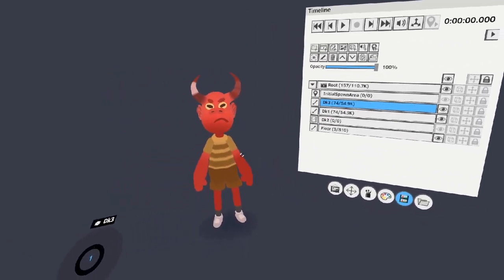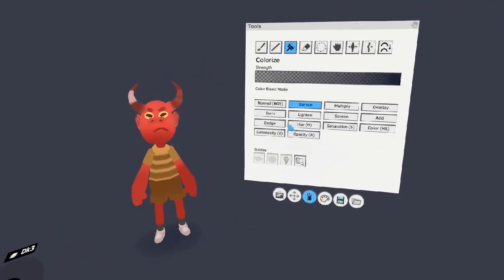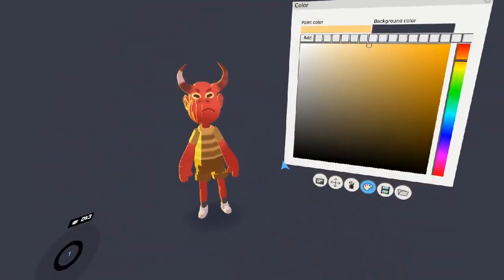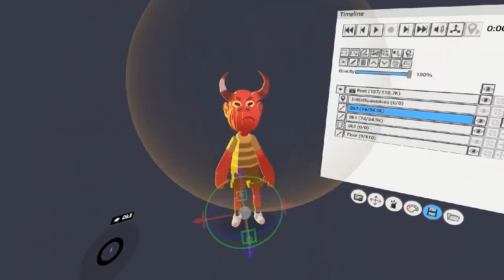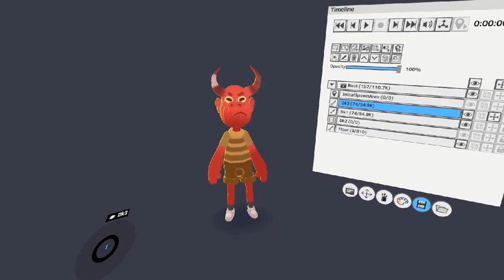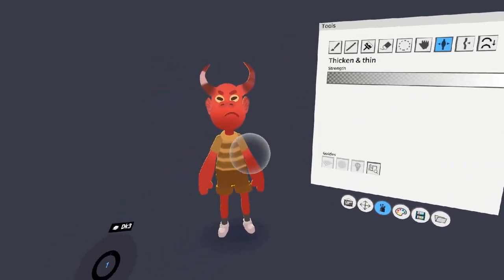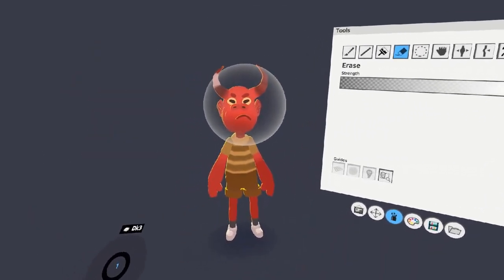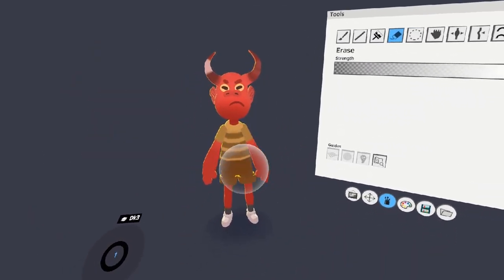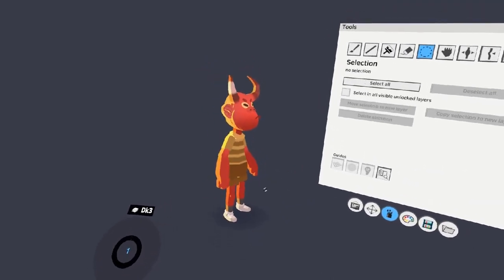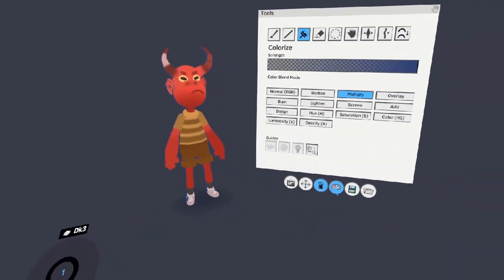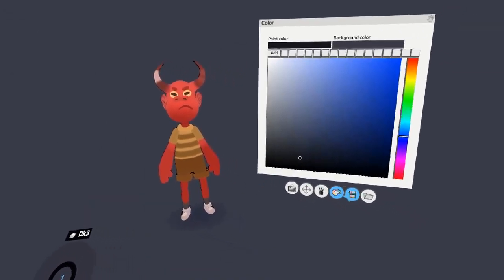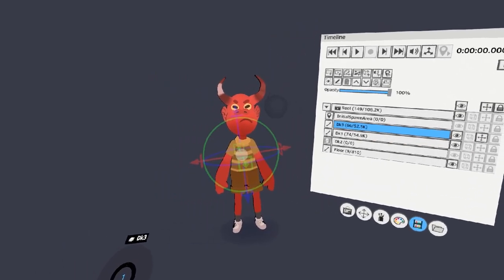Uncheck this button, and now you can use something like the Dodge tool to add some fake lighting. You can make it a bit thicker with the Thickness tool. And sometimes I erase areas on the face that shouldn't be getting a rim light at all. And that's it. You can use this to add shadows if you use Darkness or Multiply in the Colorize tool. You can move it around to change the lighting.